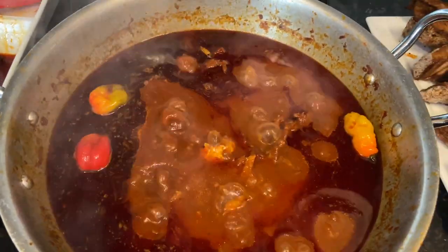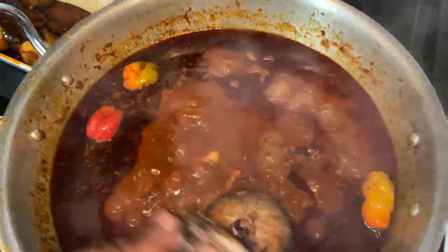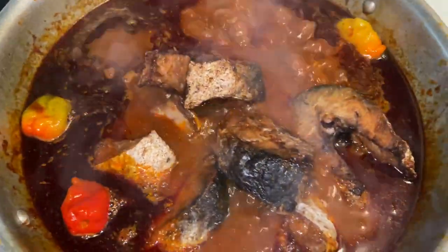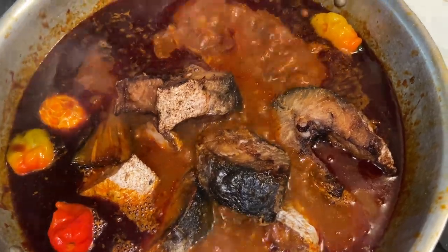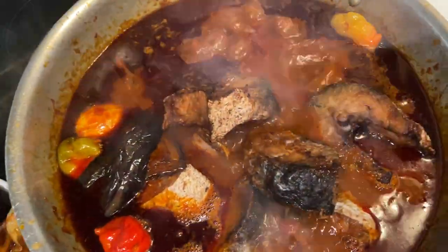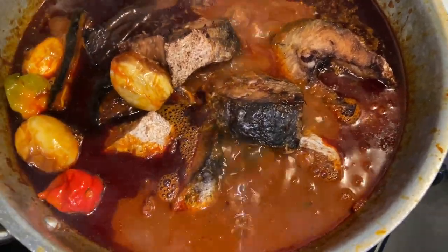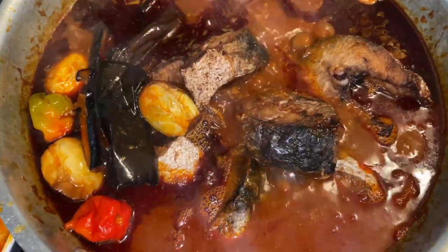I'm going to add my fish now onto this because it's almost ready, really. So remember, I had fried my fish before, so I'm just going to go in and add that to the pot. Okay, and I am going to also add my jakatu and kobo kobo, so my aubergine and my eggplant, my eggplant and my garden eggs. Yes, that's it. So I'm going to add that also, and this is more or less ready. So I'm going to let it cook for another 5 to 10 minutes at the most, and yeah, it will be ready to dish out. You can have it with your rice or whatever you choose to have it with.